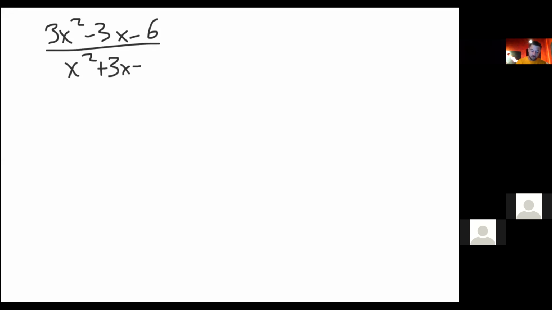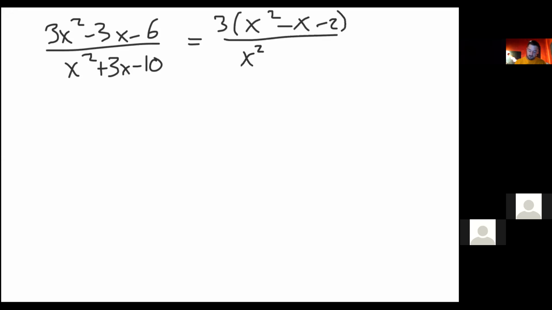So again, to find vertical asymptotes, we factor, reduce, and then look at where that denominator is equal to 0, because we don't have any factors keeping it in check, i.e. where we would have a hole. So I need to factor 3x squared minus 3x minus 6 all over x squared plus 3x minus 10. In that numerator, I have a nice common constant factor of 3 that I could pull out. That'll leave me with an x squared minus x minus 2 in the numerator.